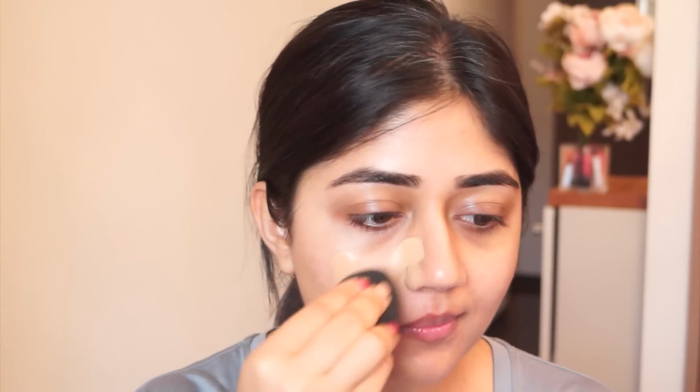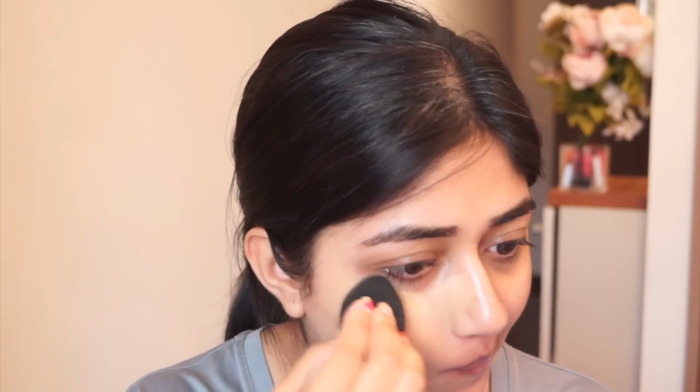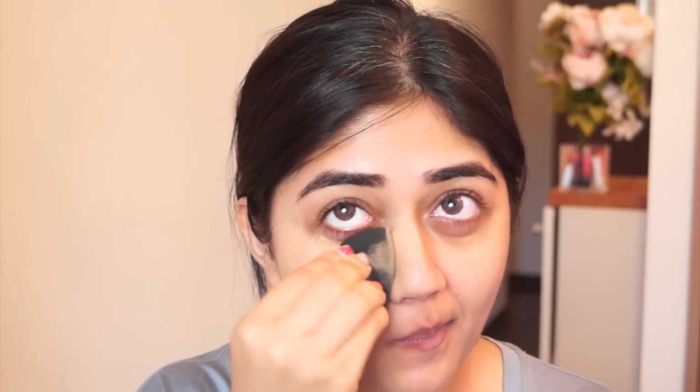I'm using the NARS All Day Luminous Weightless Foundation. This is the foundation that I have been using these days and I quite like it. I use the shade Barcelona, which is a fairly close match for me. It's slightly more yellow and a tiny bit darker, but once blended out it looks quite good and it matches my neck too. I'm just using my beauty blender to apply this.